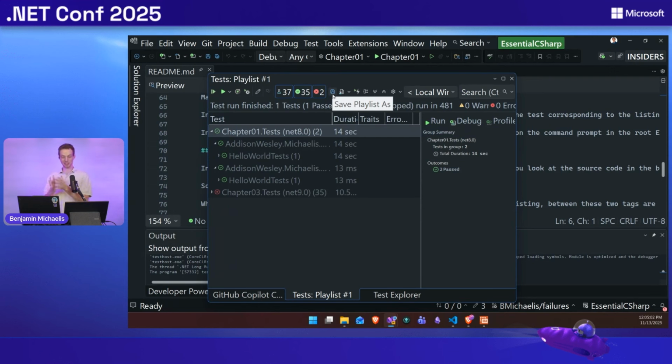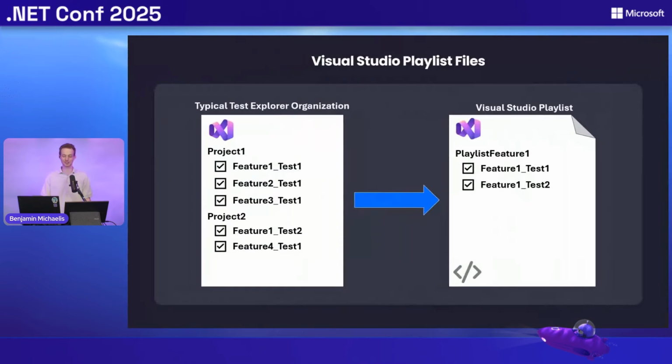But now that we know that we can save a playlist file, and I can also reopen that back up to get to this exact same view, that means that this playlist file, which is an XML format, actually stores the data I need to be able to create a grouping in a subset of our tests. So this is the first part of the problem of how we are going to solve this. Instead of manually creating this file, we want to generate it automatically. But how do we do this?